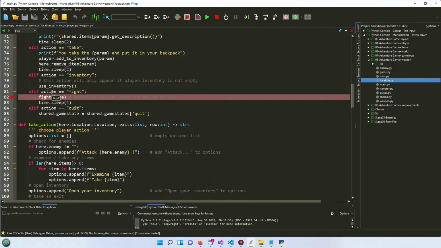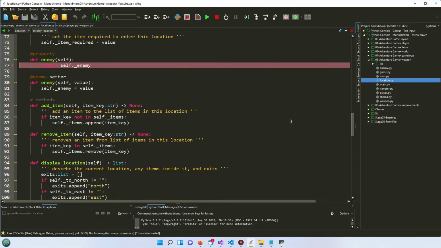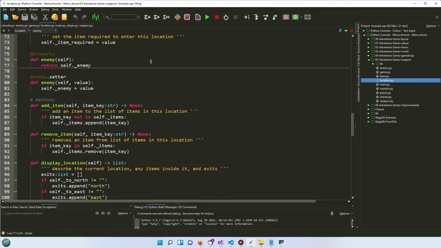So the action that we've chosen now is fight, and we're going to fight here. So let's press F11. This is our new function here, fight, and we're passing in just one parameter, which is the current location, of type location.location. That tells you that we've actually passed in an object in this case. So the enemy, if there is one, is equal to shared enemies here.enemy. That will check the current location. Is there an enemy? If there is, it's going to store it in there. So we'll press F11. And the self enemy is rat inside the location class.